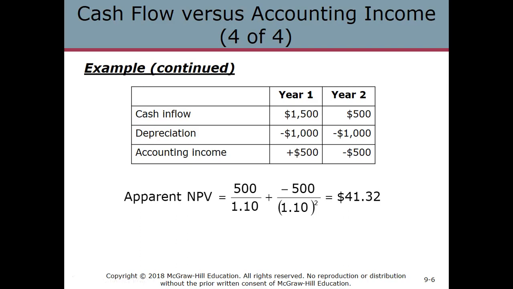So had we used accounting income, then our decision would have been different, because remember, under the net present value concept, if the NPV is greater than 0, any positive figure, then we are going to accept the proposal, unless we have limited capital or budget, wherein we do budgeting, also known as capital rationing in capital budgeting concepts, wherein we only prioritize the ones that would result in the higher net present value.